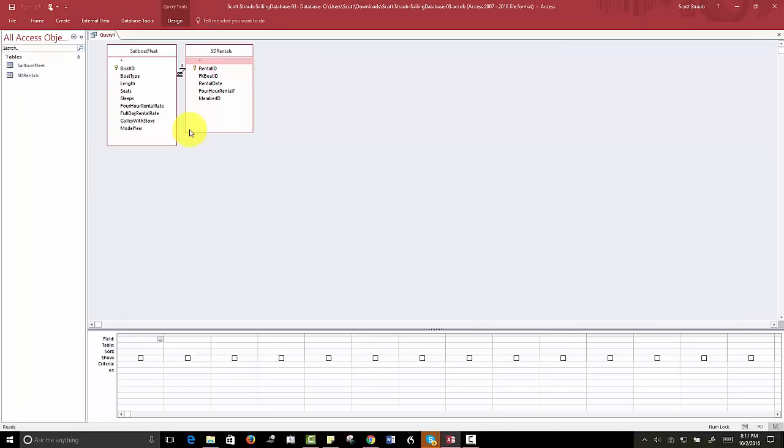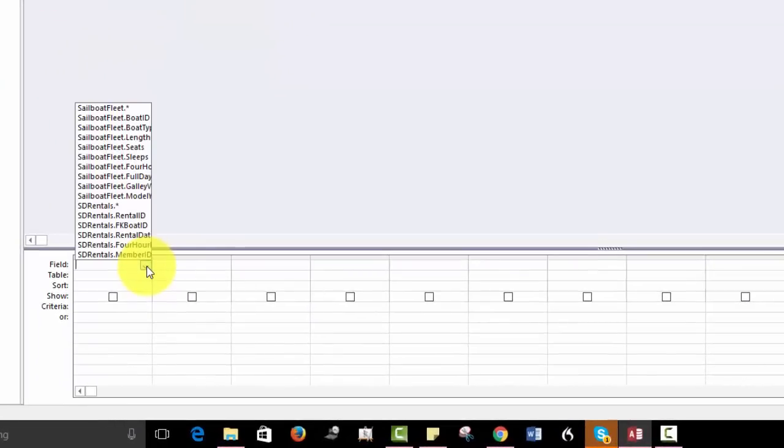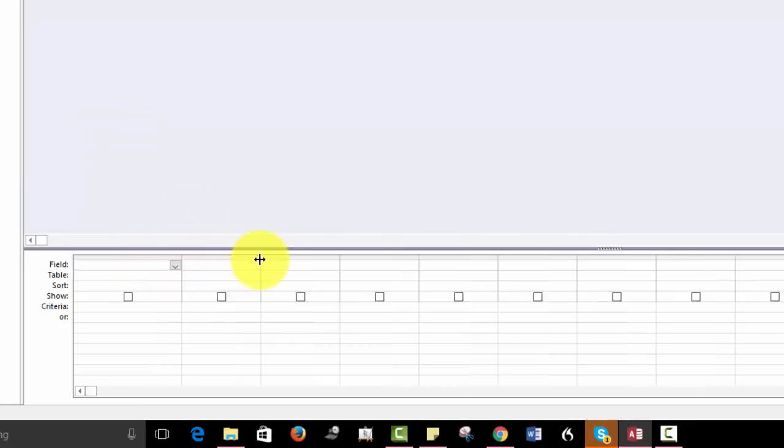4F says click the drop down arrow by the first field, and it's down here towards the bottom. There's a drop down button, and I'm going to make these columns just a little bit wider so it's easier to see the choices that are available to us.